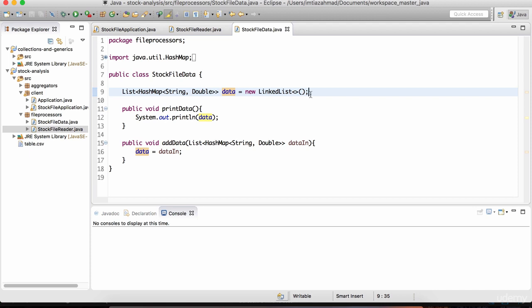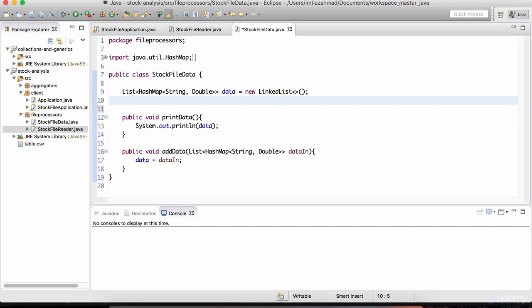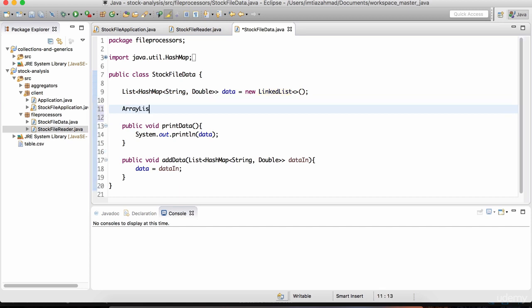Now, one thing you'll notice is the list inside of the angle brackets, the data type that goes in here is going to be a hash map of string keys and double values. Over here, when we're creating the instance using the new keyword, we don't have to type out all of this again, right? In previous lessons, if we needed to create an array list, we would have to define what goes in the angle brackets, and let's just call this values. In the previous lessons, I was showing you that you needed to put in a string inside of the angle brackets like this. But Java is smart enough to understand what you mean.